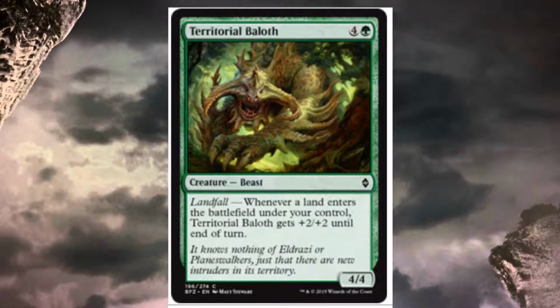And we have 3 Territorial Baloths, 4 colorless and a green for a 4/4 with Landfall. Whenever a land enters the battlefield under your control, it gets +2/+2 until end of turn.